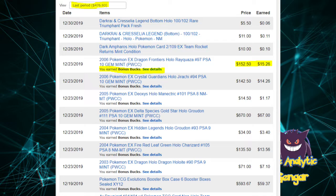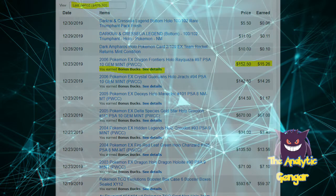No joking around here. And the other thing you can see is that on certain transactions, you'll see that I earned the standard 1%, and that's because there was no coupon active at the time. But you'll notice that I made a lot of transactions on 12/23/2019, and part of the reason for that was because there was actually an eBay Bucks coupon open and available at that time. So that's why I ended up spending as much as I did, was because it was active and it was something that I was willing to do at the time.